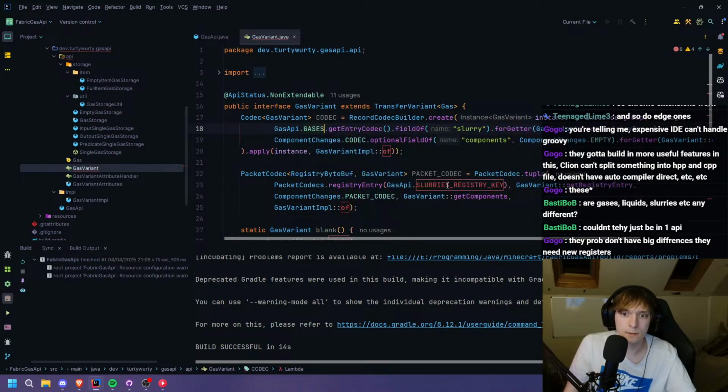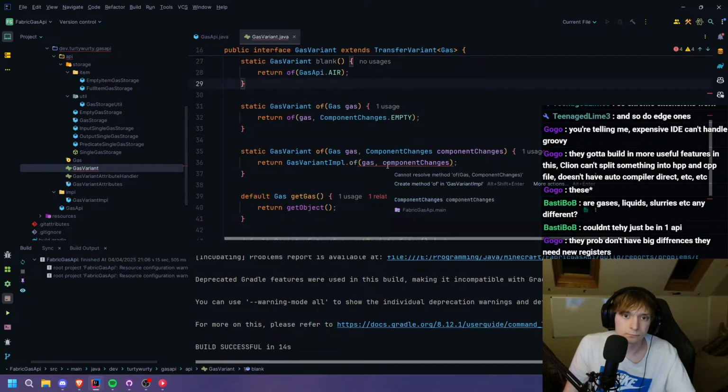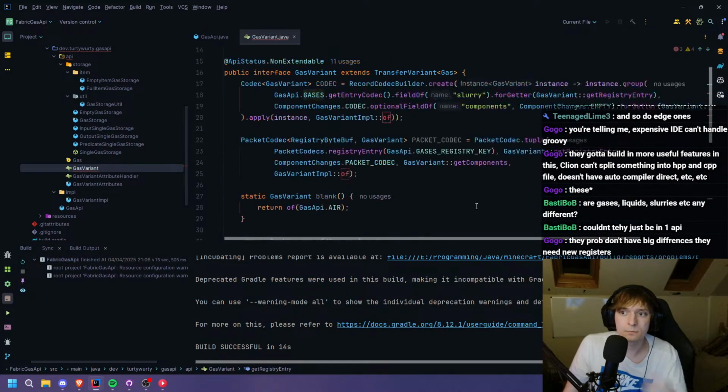This needs to be gases. Needs to be gases. We'll come back to that. This is going to be air. Yeah, that's going to have some issues, but we'll come back to that. This needs to be gas.